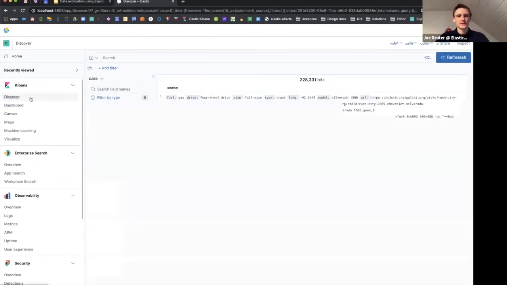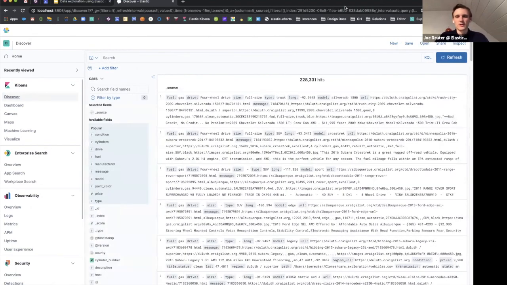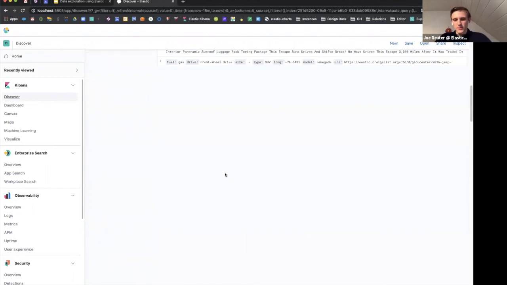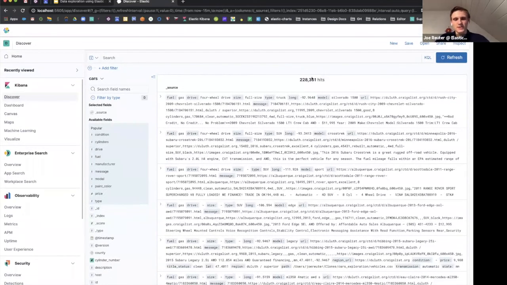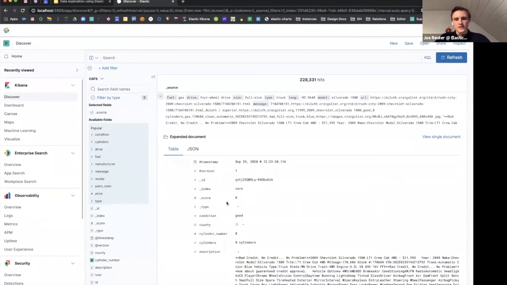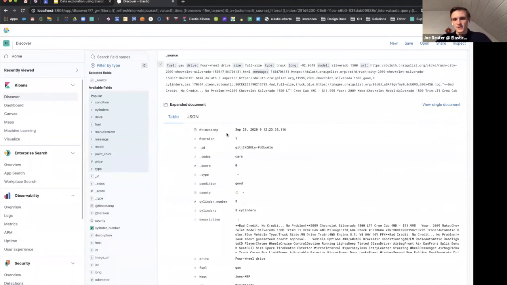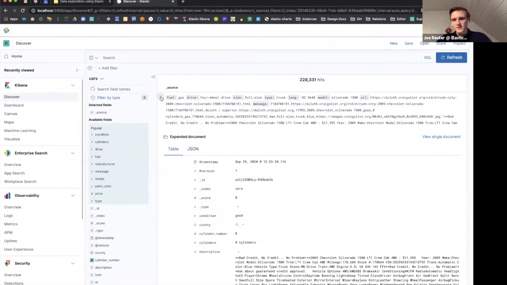Discover is an app to look at the individual documents which are stored in some index, in this case in the cars index. And as you can see here, you can scroll through all of your documents. There are roughly 250,000 documents, and we can see all of the different attributes here just as we saw them in the CSV file. So they got parsed successfully, and now they are stored here in Elasticsearch.